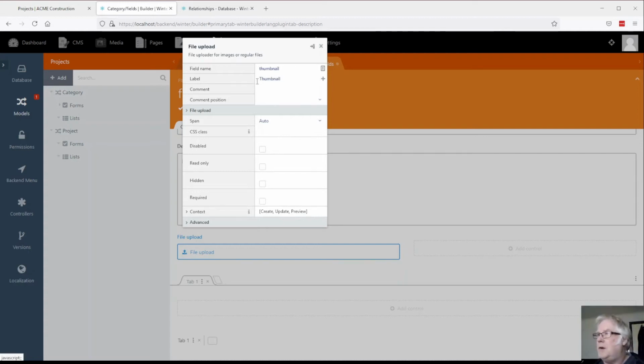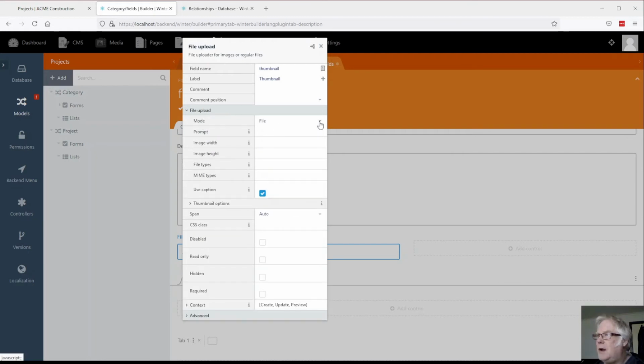So that's why I'm putting that value in there. And it's type file upload. It's going to be a type of image, because this provides us with a different widget. We'll make that 120 across.